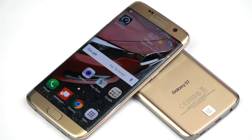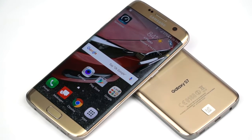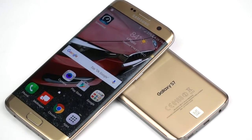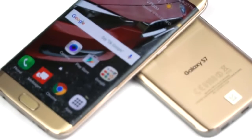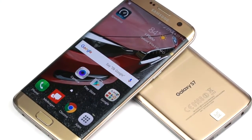How do you choose between these two? Well, really, it comes down to which size you prefer, whether you think it's worth an extra $100 to get the curved sides. And that's a decision that's best made by you. I tend to like larger phones, so I was leaning towards the Edge myself. But, you know, I do find that it's hard to hold on to. It's harder to pick up. And that kind of moves me back towards the S7, so it's not an easy choice to make.